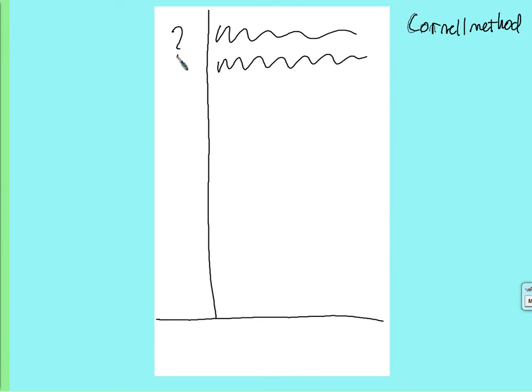Because your brain is giving you this little cue that it doesn't understand something. That's a really useful piece of information since your brain is the thing that's going to be taking the test for you, right? So you want to know when your brain doesn't know something, it doesn't understand something. So you write down a question. All right? It's your brain, a little way to record things. And when you write things down, your brain is a lot less stressed.